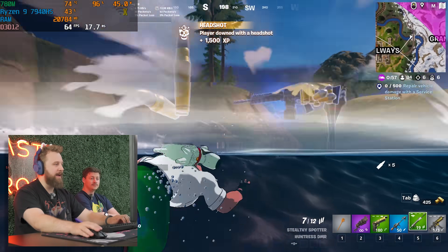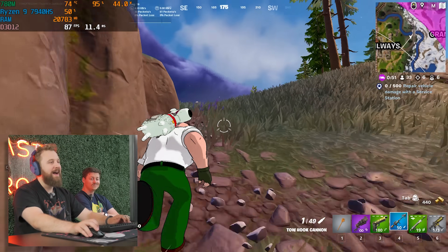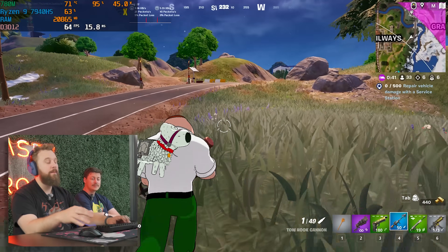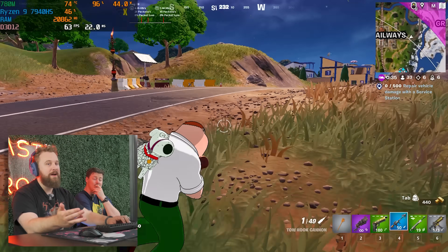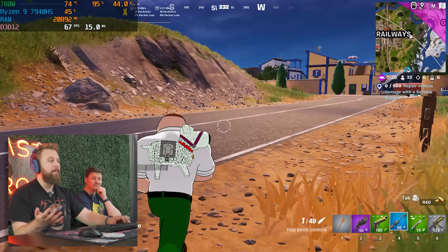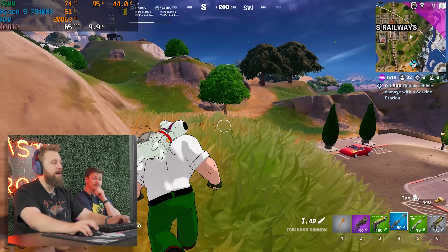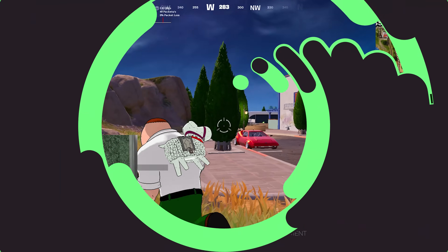Fortnite — playable. Cool to see the tow hook cannon as a new addition to the game. Gaming-wise it's not going to be perfect; this is definitely a casual gaming machine. Retro games, emulation, stuff like that — you could definitely play. We'll also run some older titles, and then run the Creative Cloud Suite, pulling up a Toasty Bros video in Adobe Premiere Pro to show timeline scrubbing, and a Photoshop thumbnail file to show the content creation side and what this thing is capable of, along with some 3DMark scores.